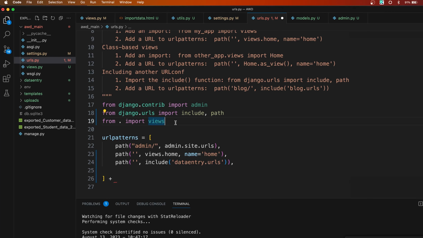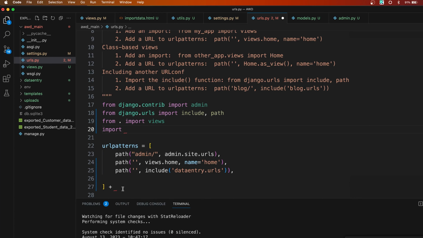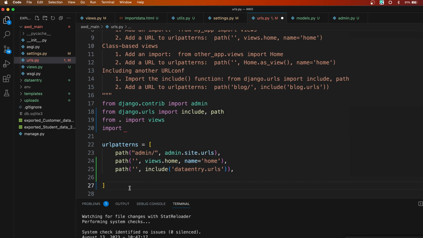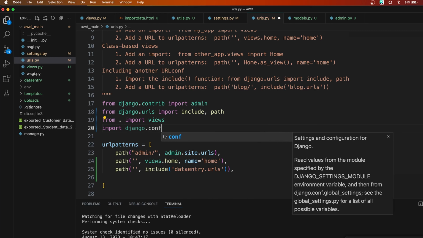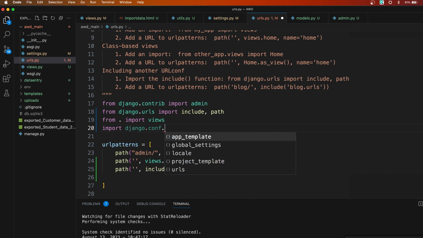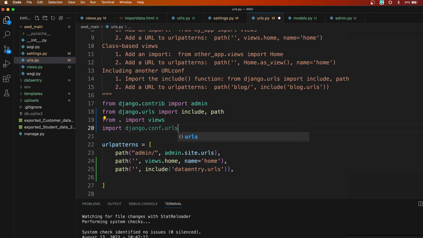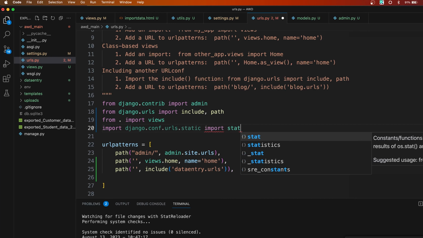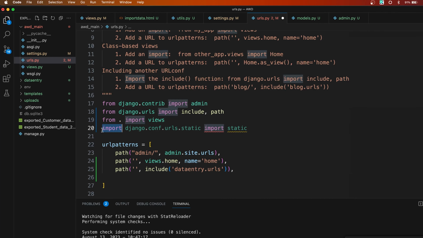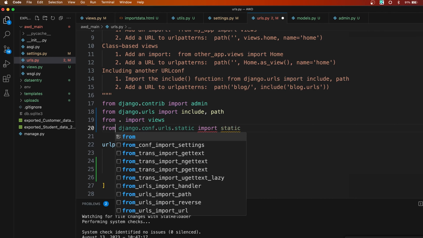First of all, you have to import static and settings. It is not import, it is from.